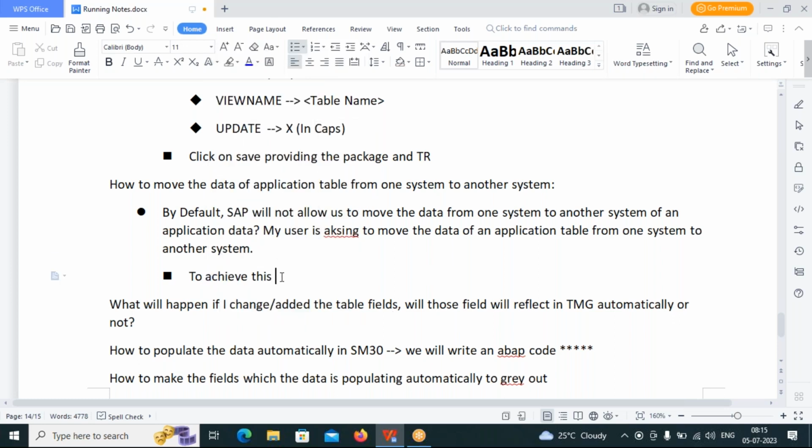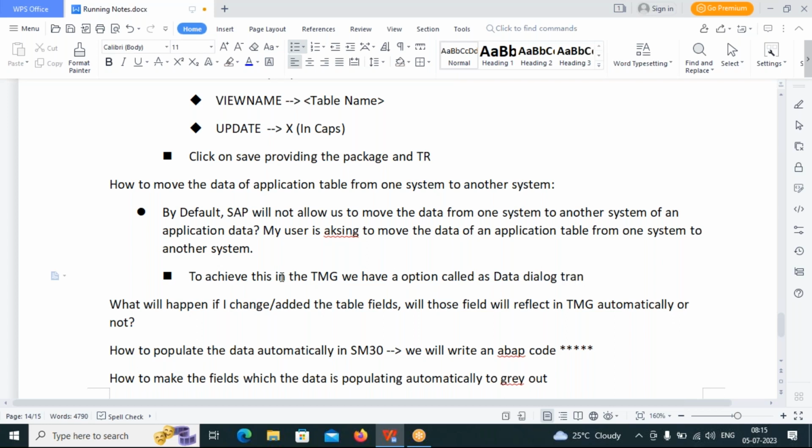In the TMG, that means we need to have your TMG. In the TMG, we have an option called Data Dialog Transport.